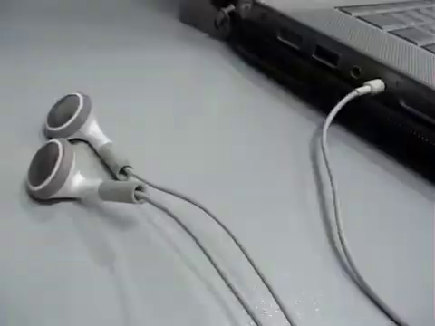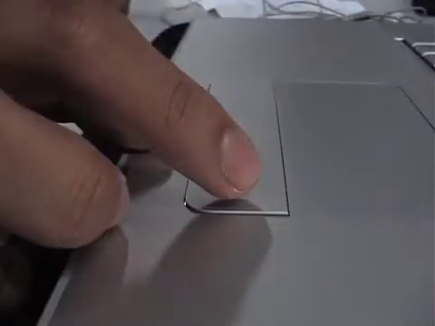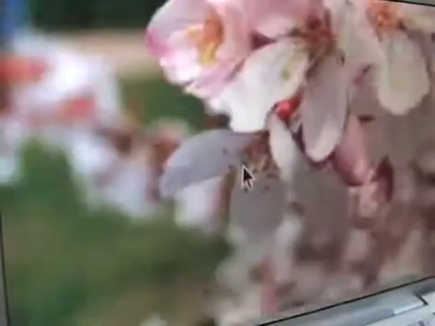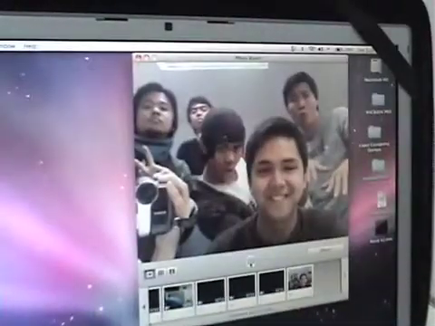You can connect multimedia devices and high-speed peripherals through the DVI port, two FireWire ports, two USB ports, and an express card slot. With the multi-touch trackpad, you can easily pinch, swipe, rotate, or enlarge text or images. A powerful eyesight camera allows video conferencing, movie making, and photo manipulation.